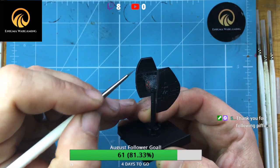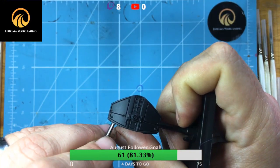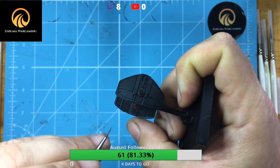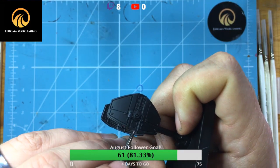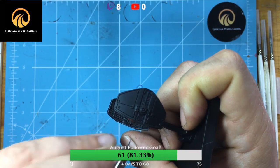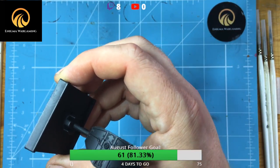So now we've got the center section. There's a support strut across the top and the bottom. What we're gonna do is just put a line across the top of that as a highlight line. There you go, that's that one done. I'm gonna do a bottom edge on that one as well. And around the bottom section. On there too. Turn the model around.